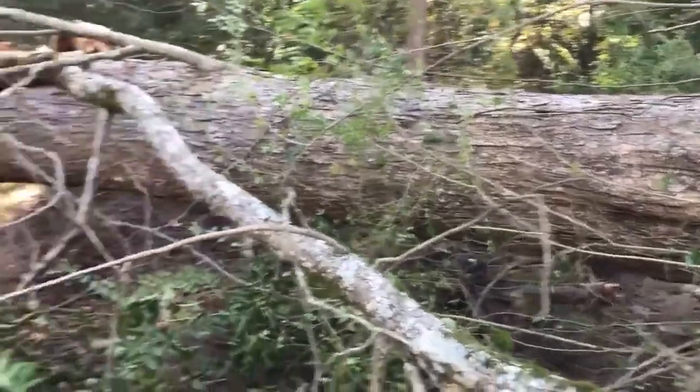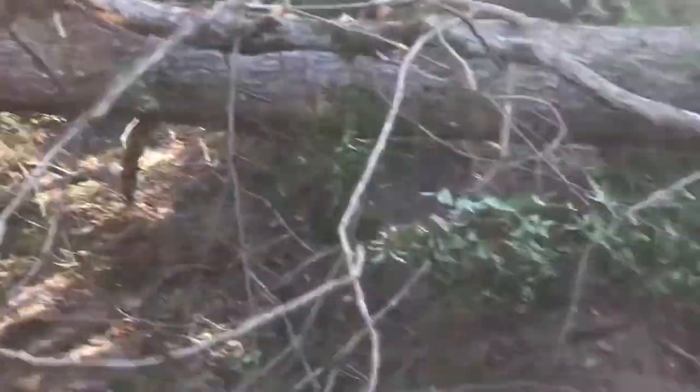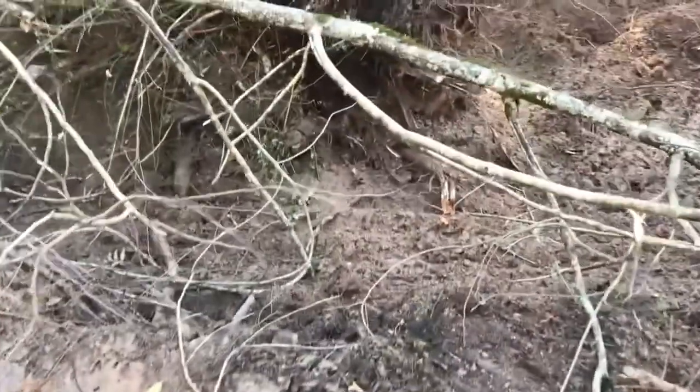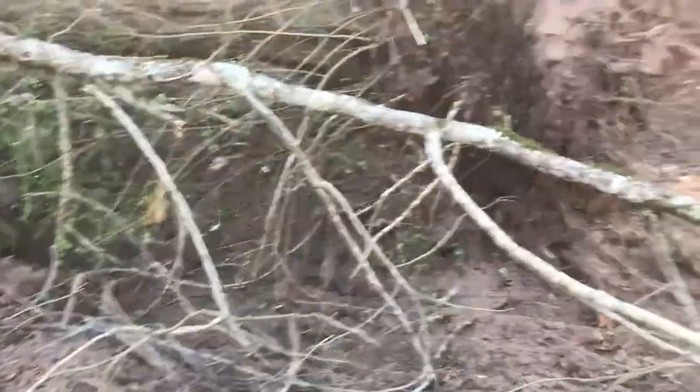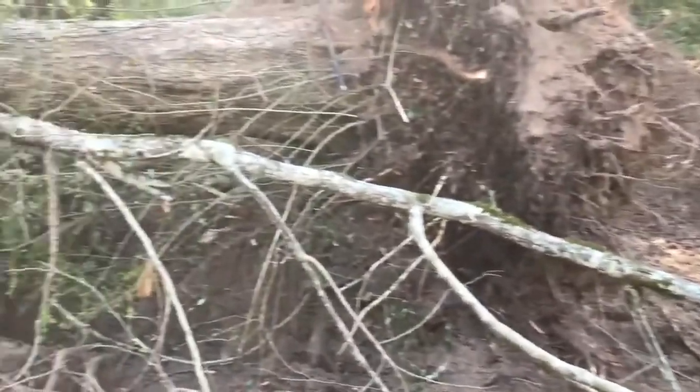And I was really nervous about getting down here in this bottom. You can see the soil, it's just pure sand, you know? And there's a little creek right over there. So I was a little scared about getting down here and having the ground get soft on me, so I wanted to just get down here and get it done. And it actually held up really well, so that's good.